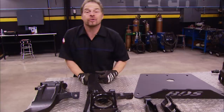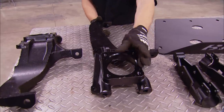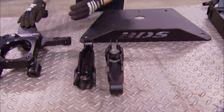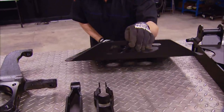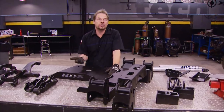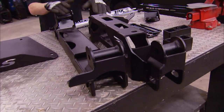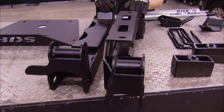The four and a half inches of lift from this BDS system come in part from these giant replacement cast knuckles that work in concert with the factory hubs, as well as strut extensions which clamp to the OE struts and give the lift that matches the knuckles. There's also a skid plate that replaces the sheet metal plate — this one can actually deflect obstacles like a rock or a tree stump if you take your Tundra off-road. The heart of the system are two cross members that bolt into the factory locations and effectively relocate your lower control arms, completing the BDS front suspension system.